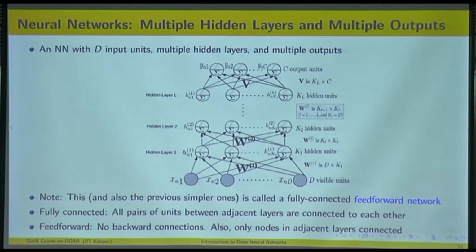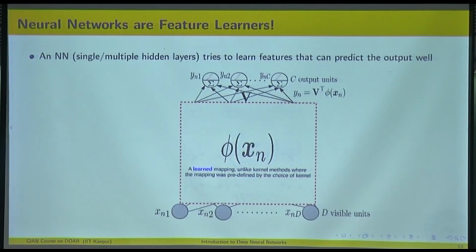So here's the interesting thing that's kind of a takeaway from this lecture and the previous lecture. As I mentioned earlier, this is kind of doing feature learning. It's taking some inputs, transforming these inputs to some final good set of features and then applying a linear model. So you can just abstract away whatever is there in the intermediate layers and simply call it phi of xn, right? So xn coming in, there is some complicated deep neural network that is doing the transformation for you, phi of x, and then the final prediction is made on phi of x. V transpose phi of x.